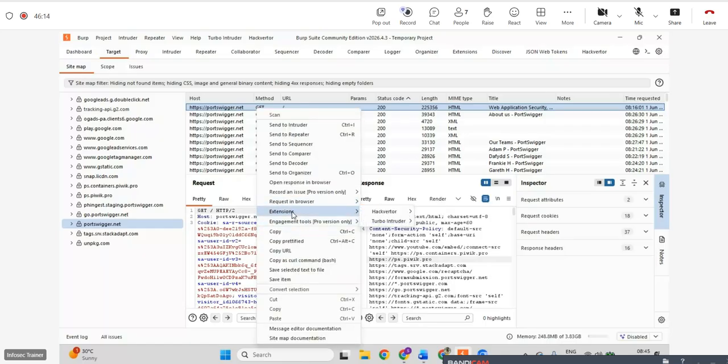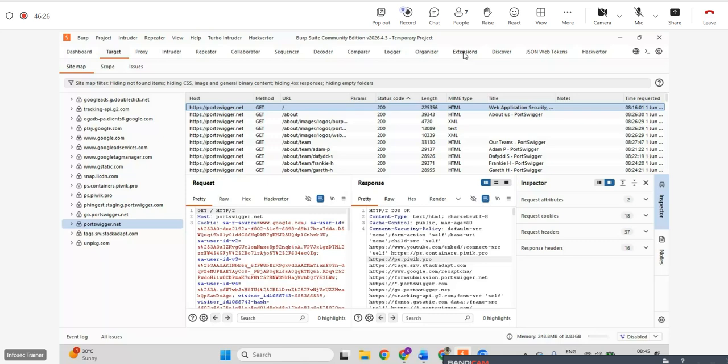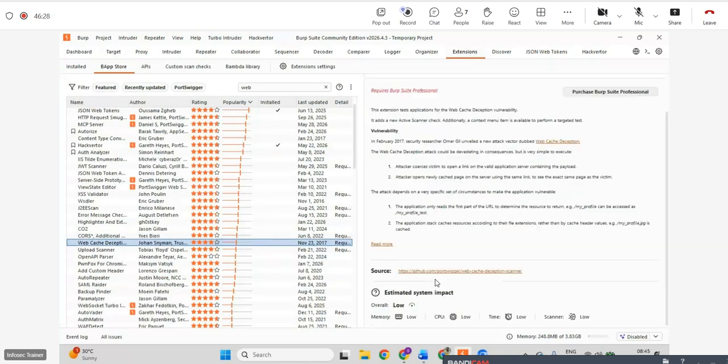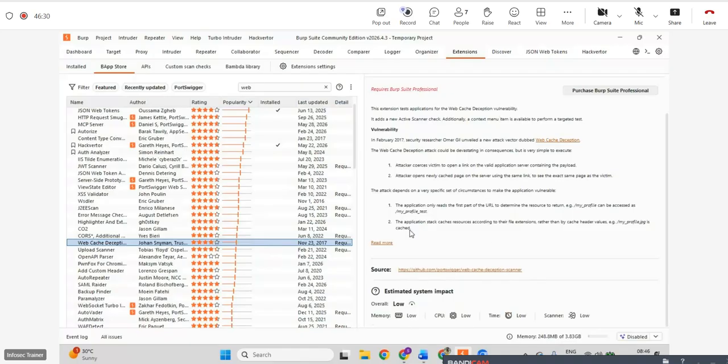So just to make sure I can use my application to the full level of its utilization, I'll be getting some extensions done. And every extension will have the detailing of what it will be doing, and it will be giving the estimated vulnerability also. So these vulnerabilities, web cache poisoning and all, again come under low. Okay, only for the professional version it is available. So these things we will be discussing in the vulnerabilities. So I'm just showing you an example.